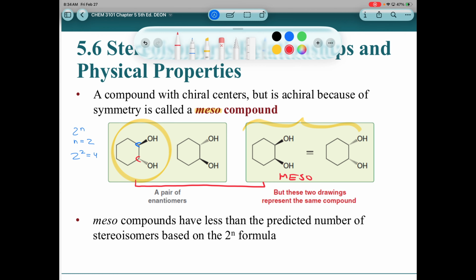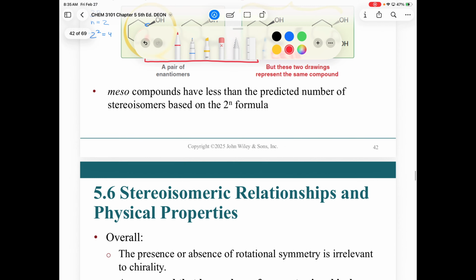So what Kevin was getting at is he said, well, the book said sometimes you can use that formula and there's actually fewer stereoisomers than you would think. You'd say, oh, 4. I'll start trying to draw 4. But there isn't 4. There's only 3. And I've asked this on quizzes before. I'll give you a compound and I'll say, draw all the stereoisomers. And if there's only 3, I only expect you to draw 3. I don't expect you to draw this meso compound twice. That would be incorrect. Cool? There you go. So meso compounds.